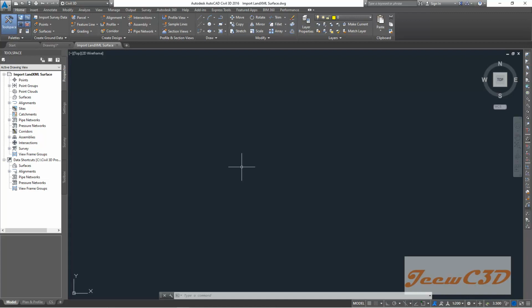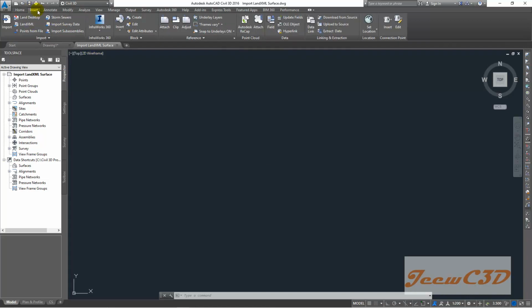Since my drawing name says import LandXML surface, I have to import the surface into this drawing. Import means we are getting something from another source. So that source is a LandXML surface. To do that, I am going to the Insert tab in the ribbon.